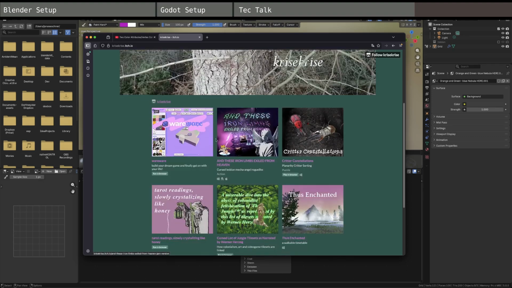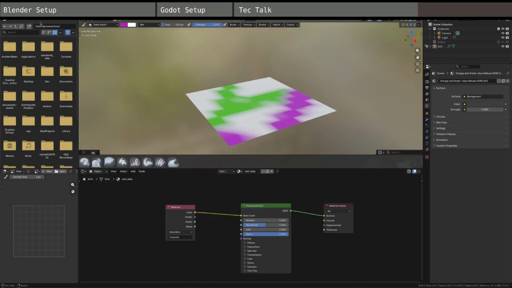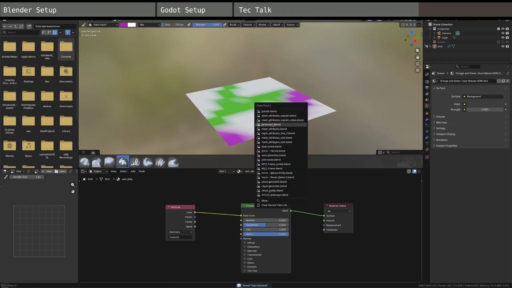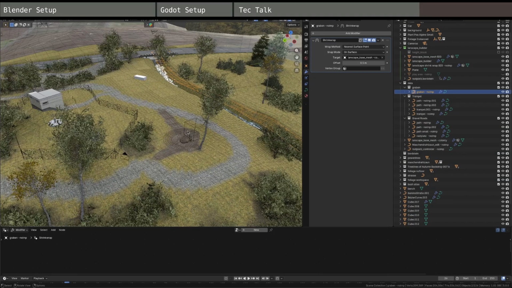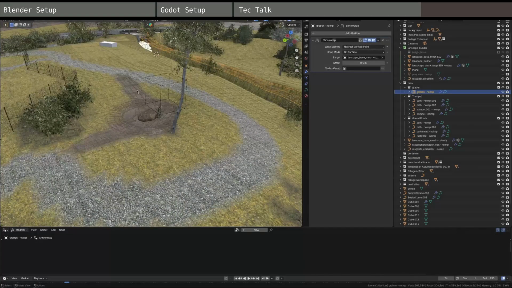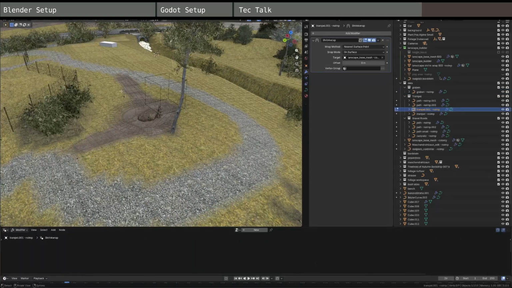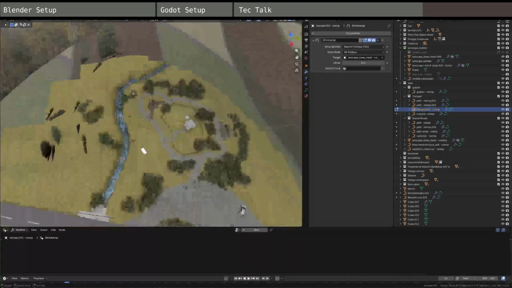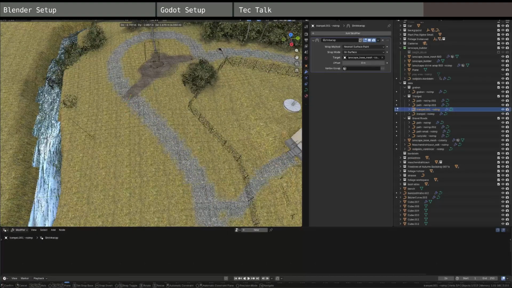My buddy Krise and I are working on a game where I'm using this system a bit more in depth, where I'm actually building a landscape mostly in geometry nodes, and where I needed some flexibility to be able to make game design decisions in the Blender editor.